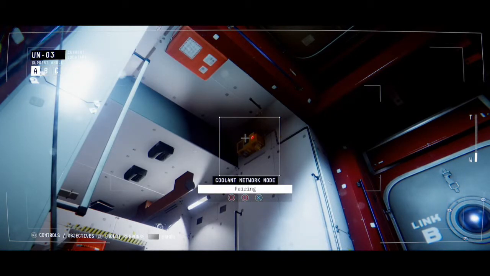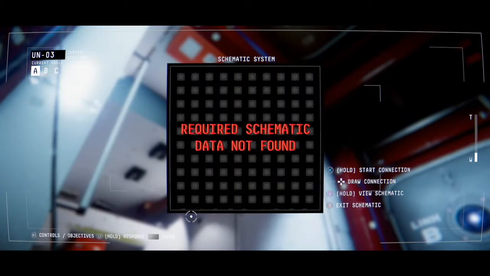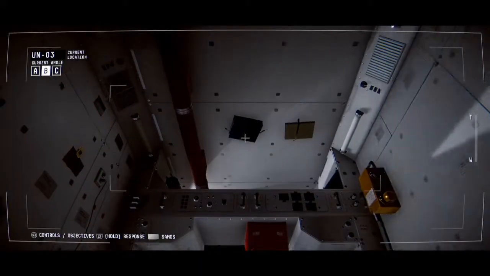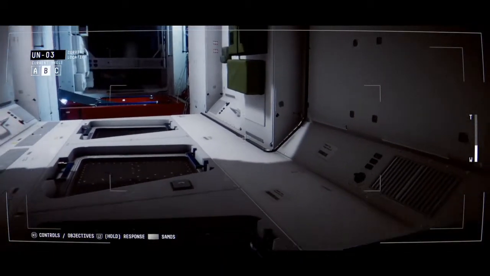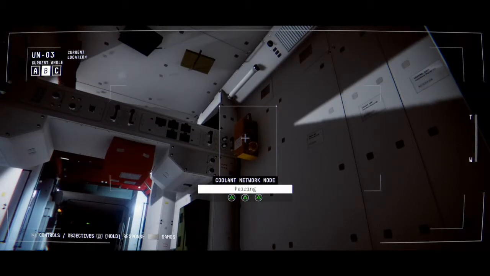Oh, now you'll let me connect to it. Okay. This was part of the main story. That's why we couldn't. Data schematic not found. Okay. We need to find it, which means it's got to be on a laptop in this room somewhere. Since we got the data recovered from here. This is system link as well. Yeah, it's offline as well. Yeah, I don't have the schematic for this.